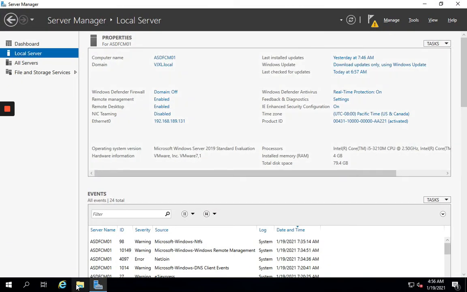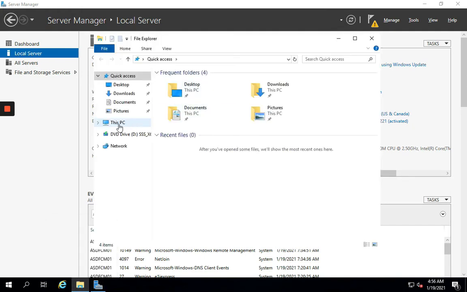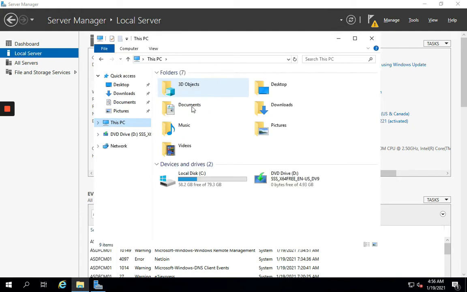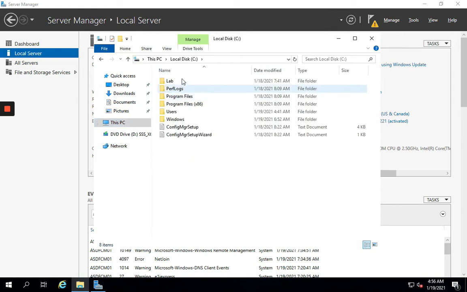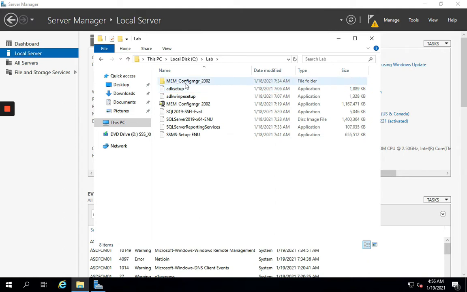Right, now as you will see, I've already downloaded the software resources or the files. When you download the current version, which is 2002 right now, it will come as a zipped folder.